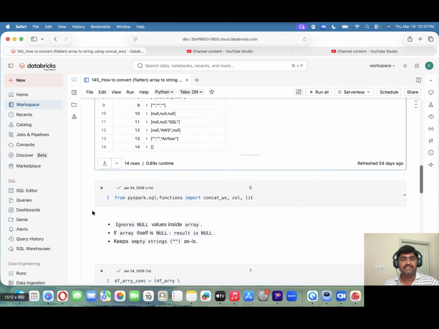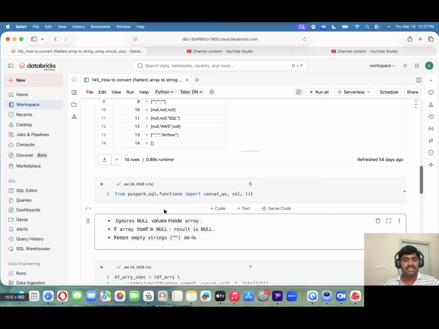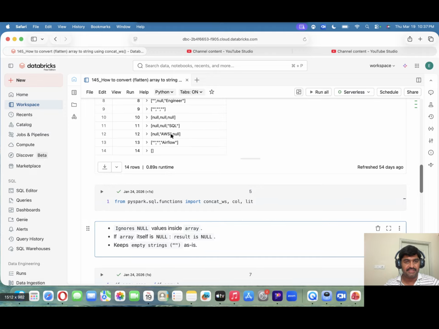Now what I'm doing is importing the functions: one is concat_ws and the other is lit. Mainly, if you see different scenarios here, concat_ws ignores null values inside the array.